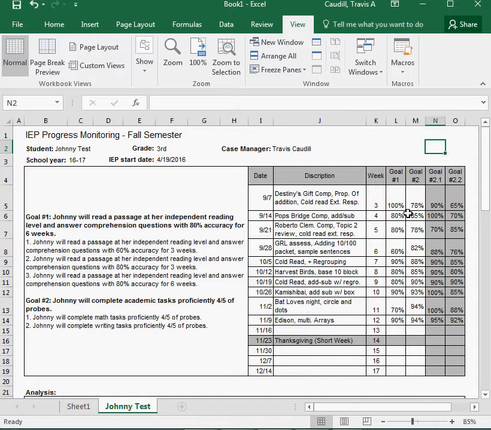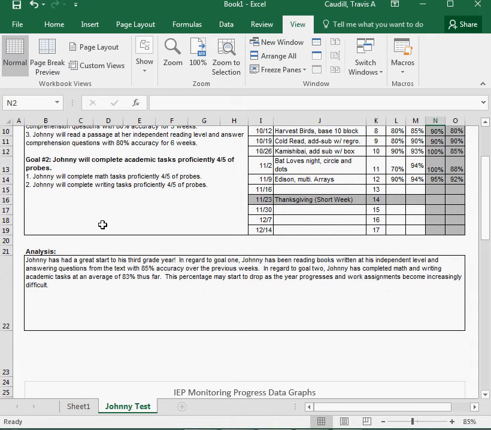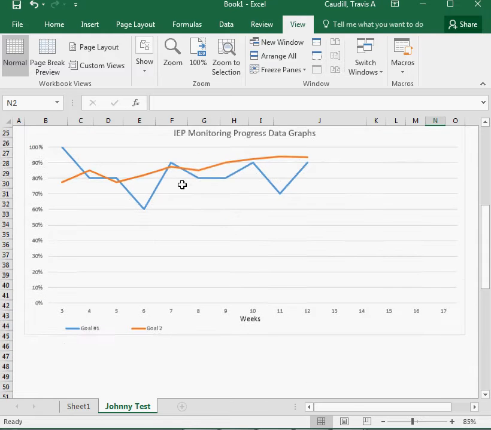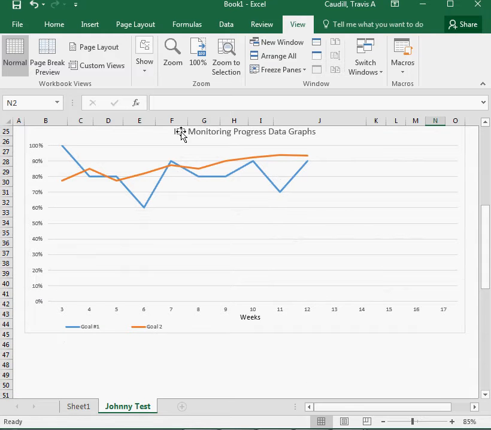The other thing, and this is what I'm hoping that you're going to love, love, love, because I know when we do our progress reports, and when we come to our ARC meetings, this is something that gets us. Okay, graphing. 95% of us do not like graphing. Okay, Excel will do it for us, so we set it up and tell it how to do it, and it'll do it automatically for us. Okay, so I'm going to scroll. I'm going to come back to this in a second, but let's go straight to the bottom. We've got a graph that'll come up on the bottom. I'm going to show you how to do that.